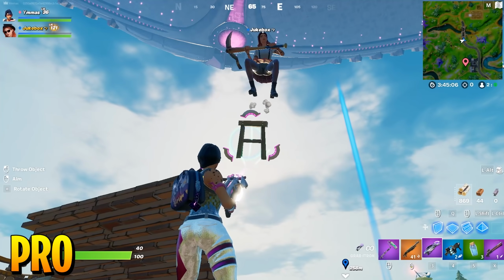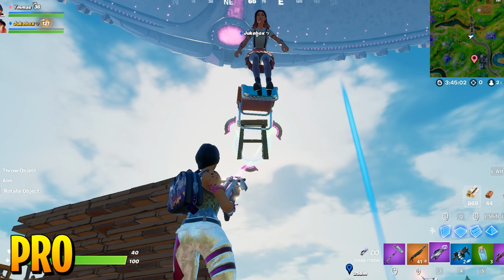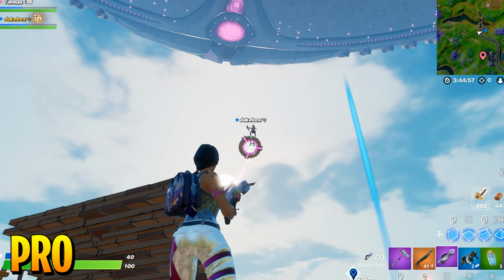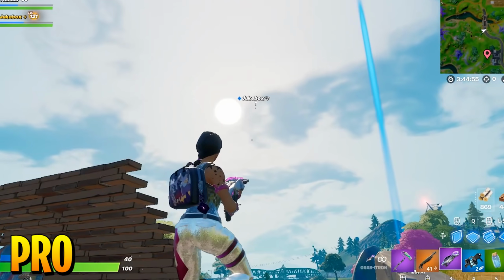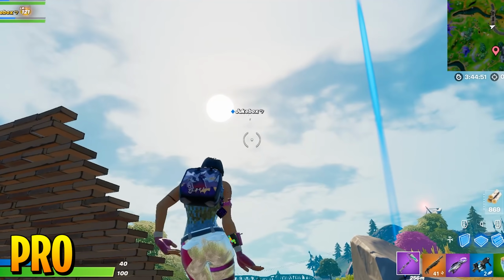And this is where the pros come in, because they would never leave themselves vulnerable like that. Instead, they actually use the Gravitron for a secret purpose that only more experienced players think of. They'll actually pick up a prop, get their teammate to stand on top of it, and then send them absolutely flying. It's an easy rotation and a great way to use the gun.